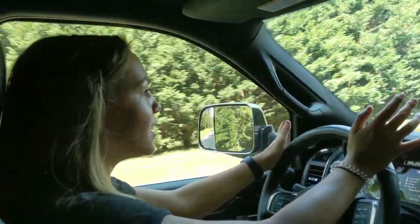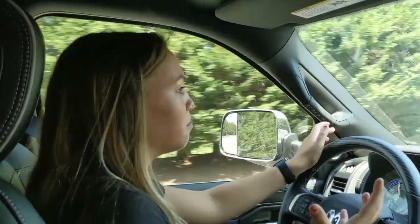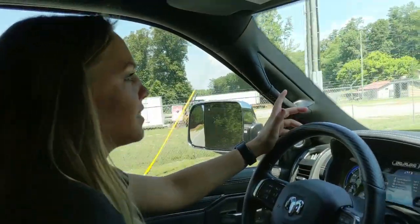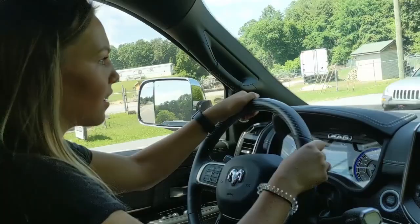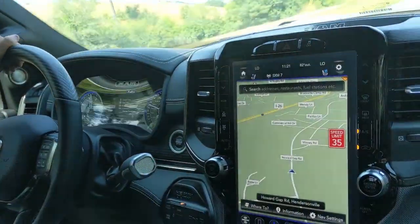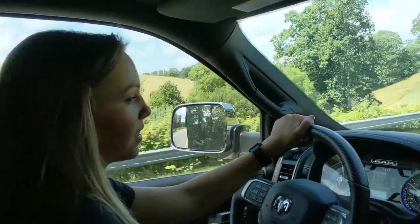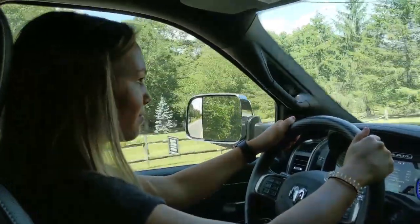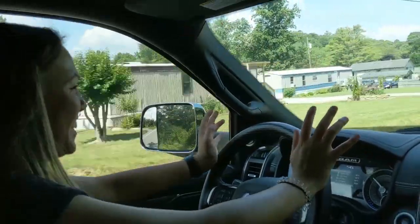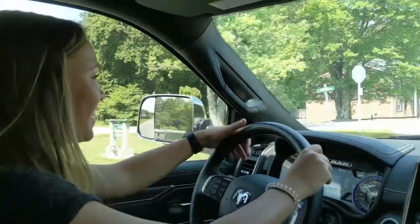And honestly, it feels good. Like Noah was saying, it doesn't feel too big on the road, so I don't feel nervous. It's nice. A lot of times they design these trucks to appeal to men. I like that it tells you the speed limit. My car, I drive an Infiniti, and it does not do that. I really like that. I feel very safe. I feel large and in charge. Like nothing can stop me. Well, nothing can stop you.